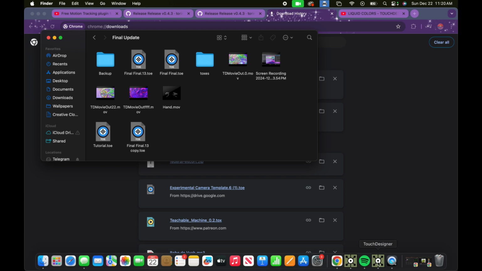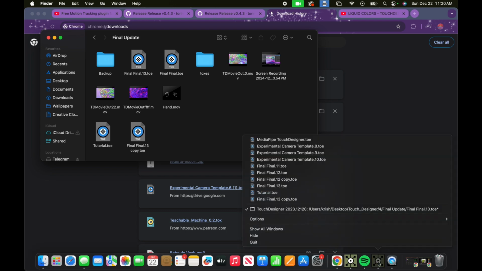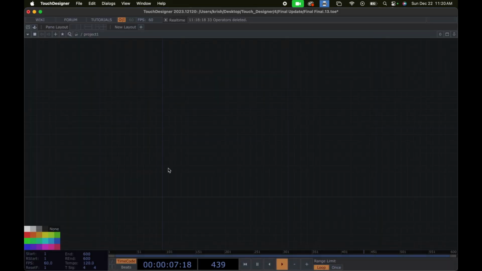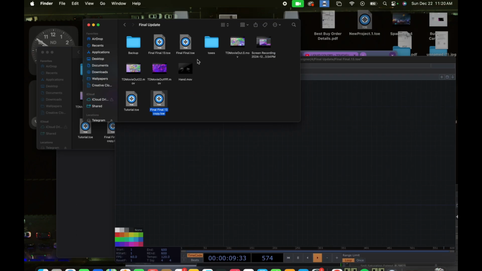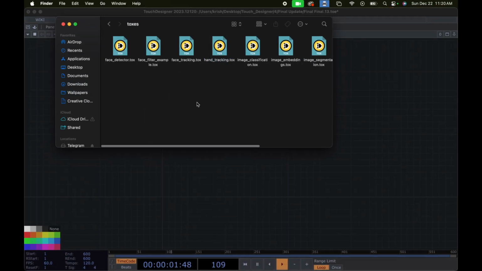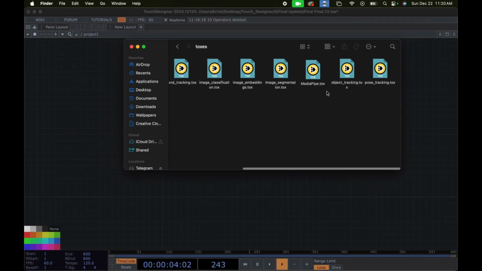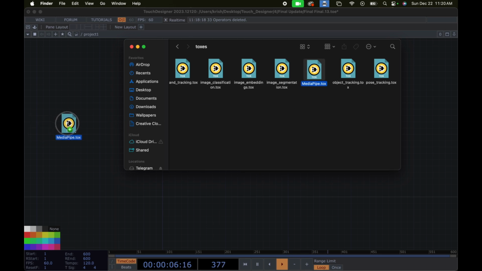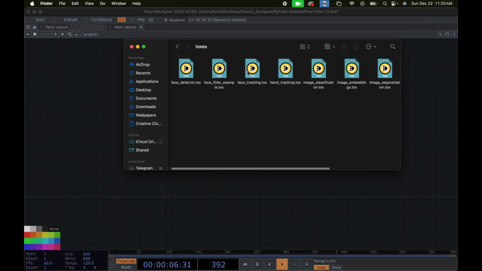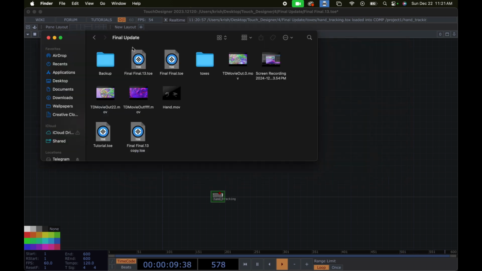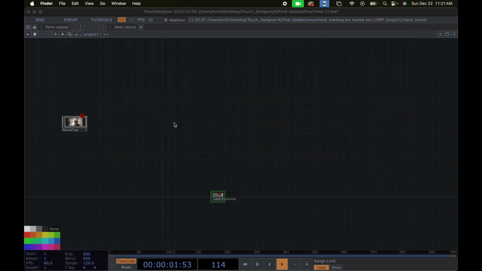Now go back to your project file, and drag this MediaPipe TOX and also the hand tracking TOX into your project file. That's it.